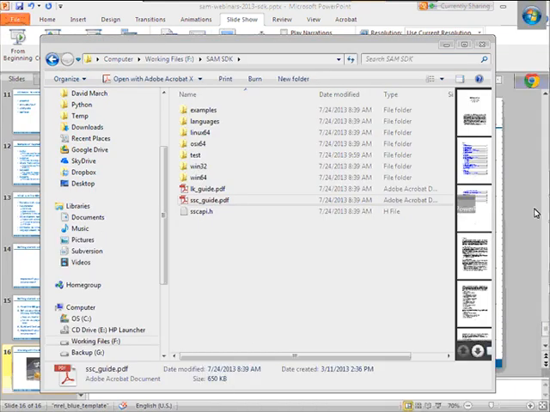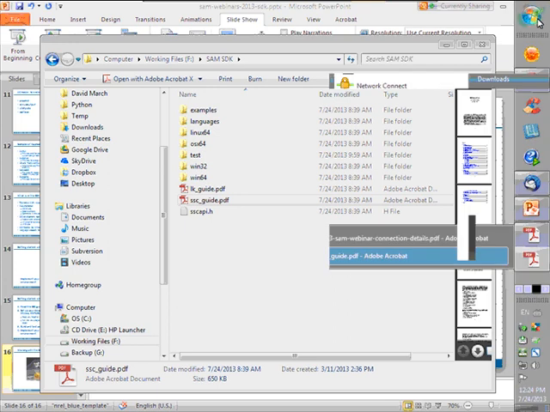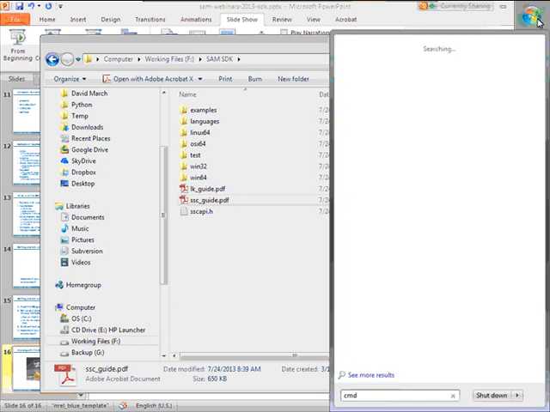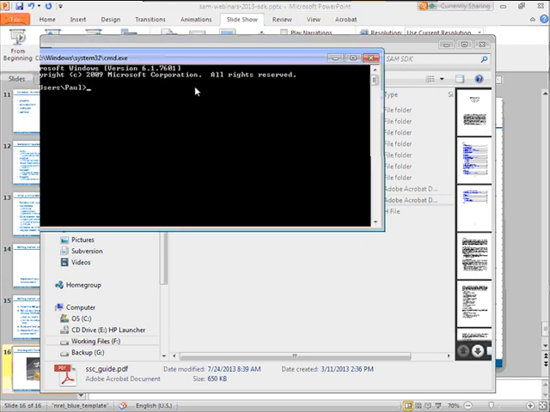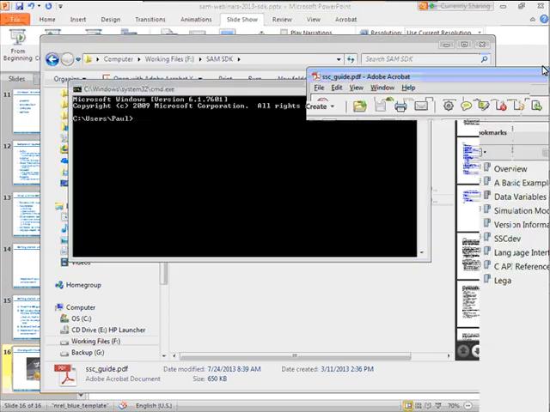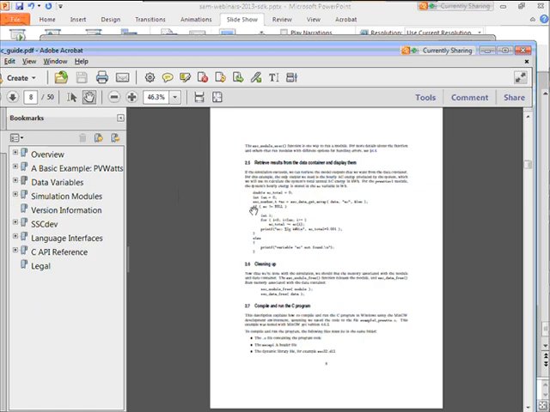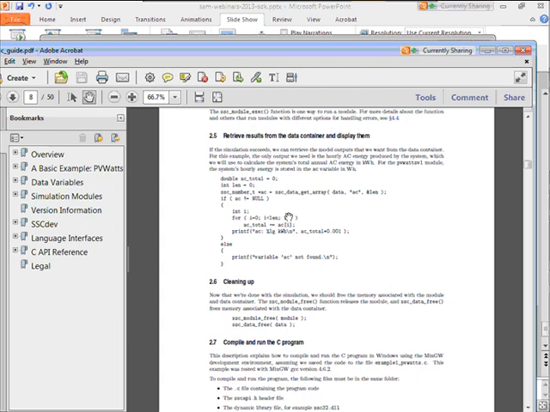So I have set up the MinGW C compiler and so on that's described in this example.